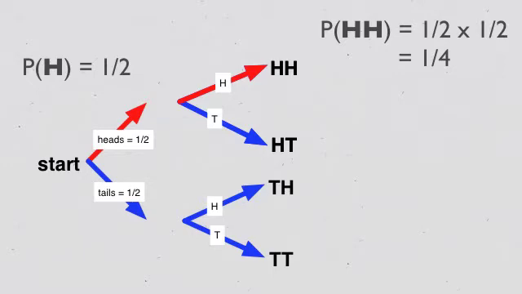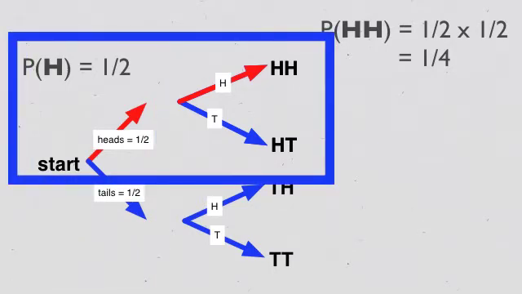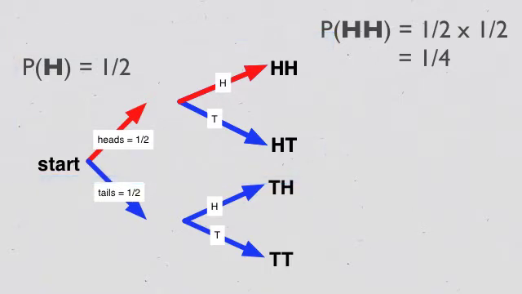Why do we multiply? Well, look. Over here on the left, that's the first flip. That means that the top part of the diagram only has a probability of 1/2. There's only half the chance that you're even in the top part of the diagram. So to go to the top part of the top part is 1/2 of 1/2. And of, in this case, really means multiplication. So 1/2 of 1/2, as you know, is only 1/4.